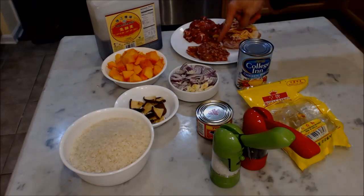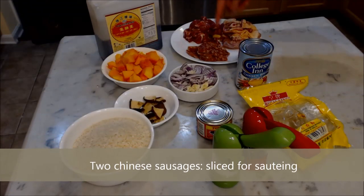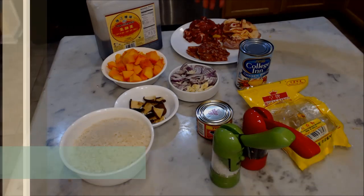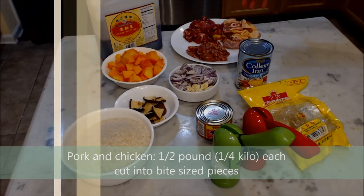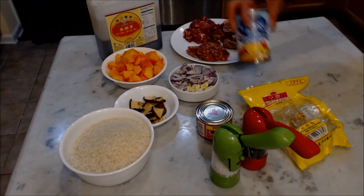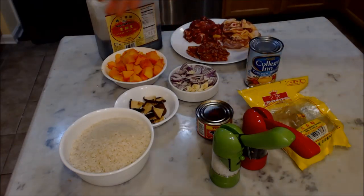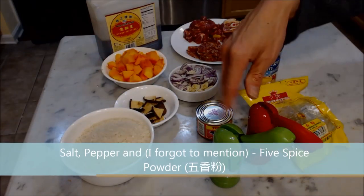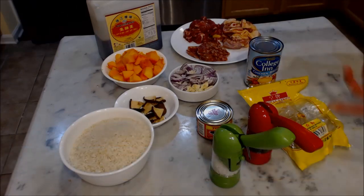Here we have 2 Chinese sausages that have been sliced thinly. And then this is pork, I would say about 1/2 pound, and then 1/2 pound of chicken right here. So as you can see, these are your meats, and of course the broth would flavor your rice. So it's the meat portion, the vegetable portion, and your carbohydrate. And then not to mention, of course, salt and pepper to taste. Okay, these are the ingredients. Let's head to the kitchen.